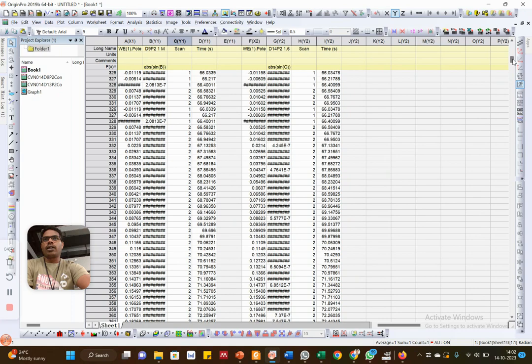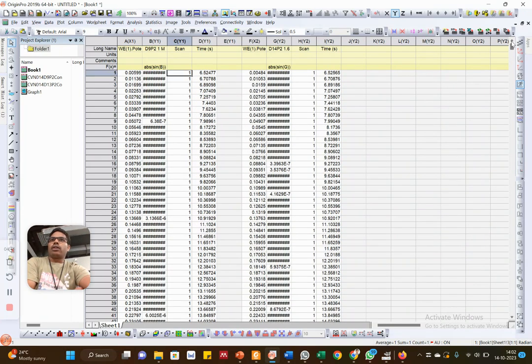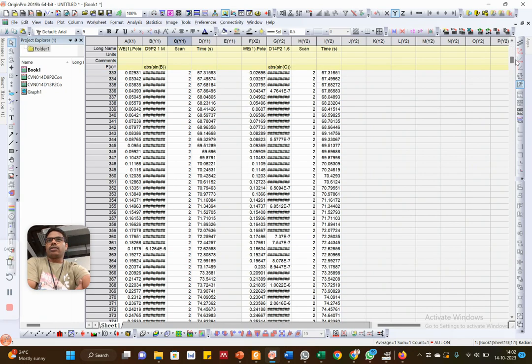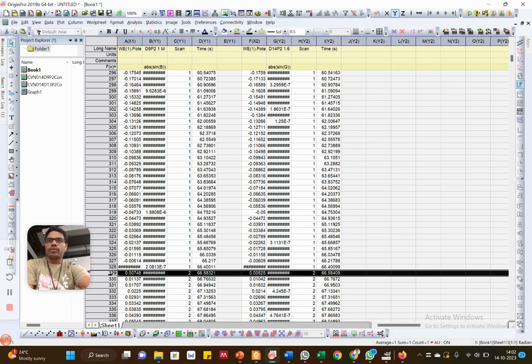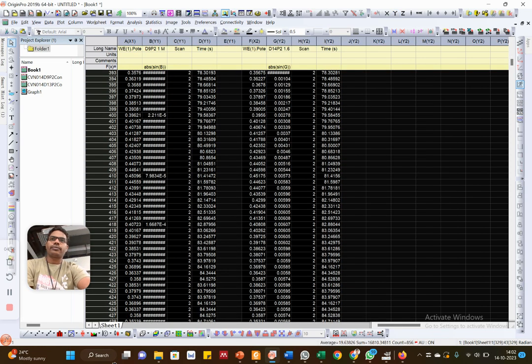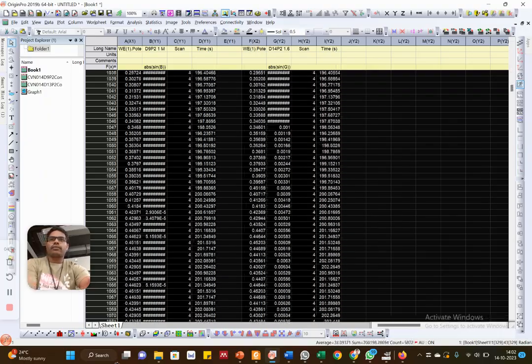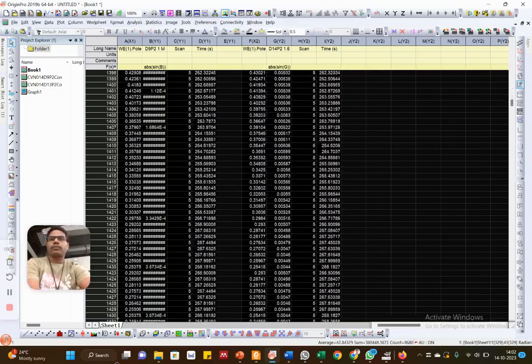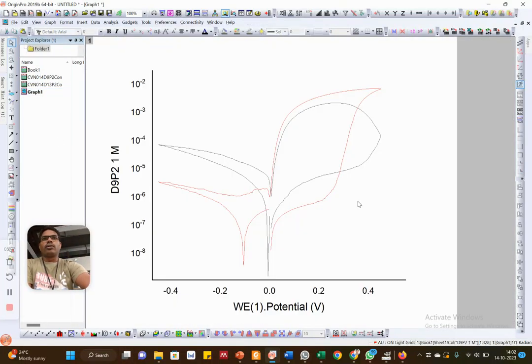Only one or two scans probably. Okay, one scan I want. The rest I don't want, so I delete all the rest. Okay, now you can see here only two columns.